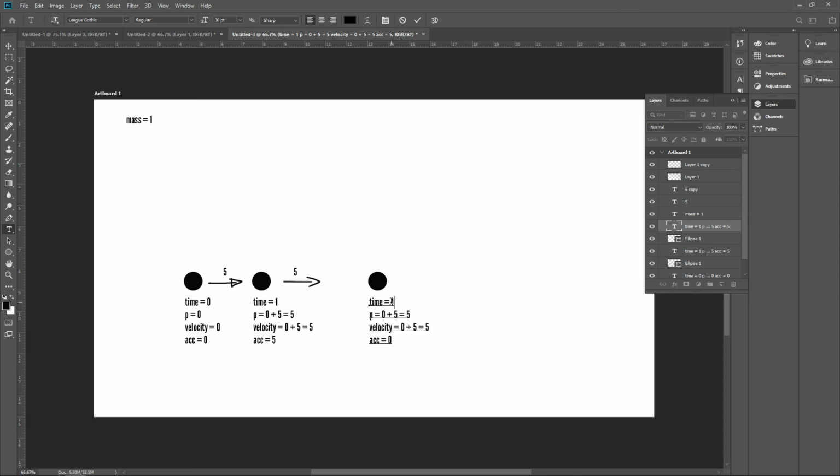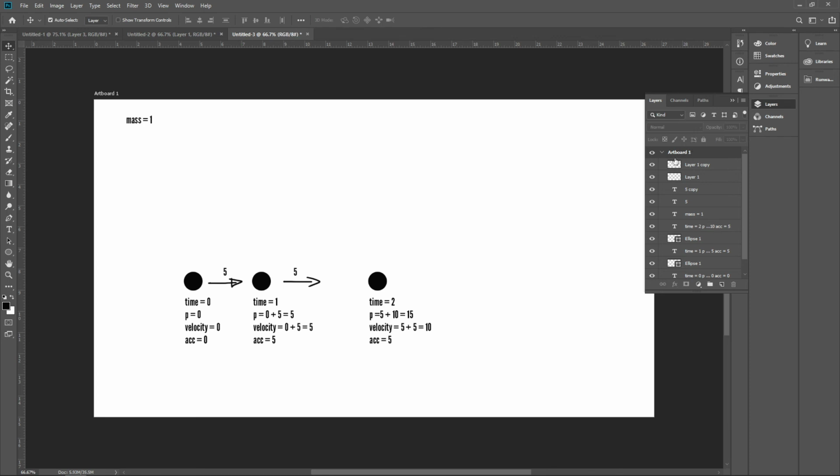If we apply force 5, our acceleration is going to be 5, in case we have mass 1, right? Our velocity now is the previous velocity, 5, plus the new acceleration, 5. So our new velocity is going to be 10. And our position is going to be our previous position, 5, plus 10, the current velocity. It's going to be 15, right?